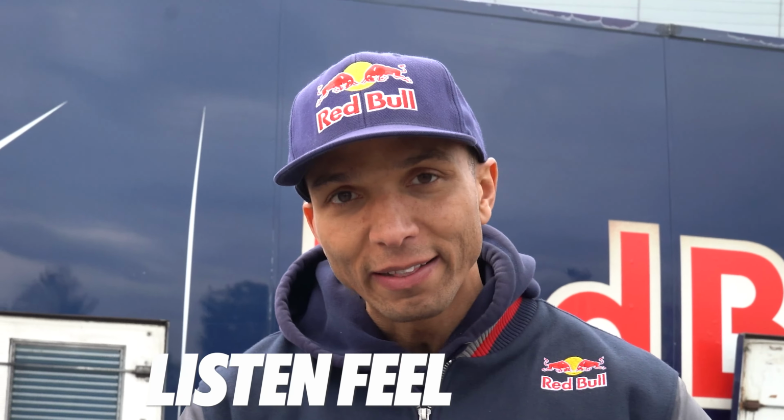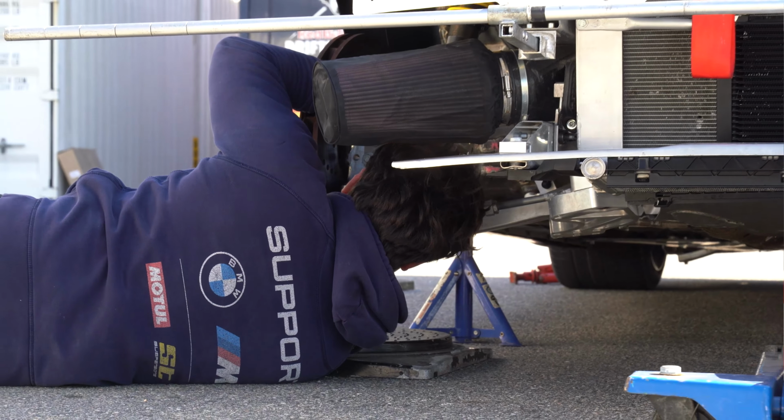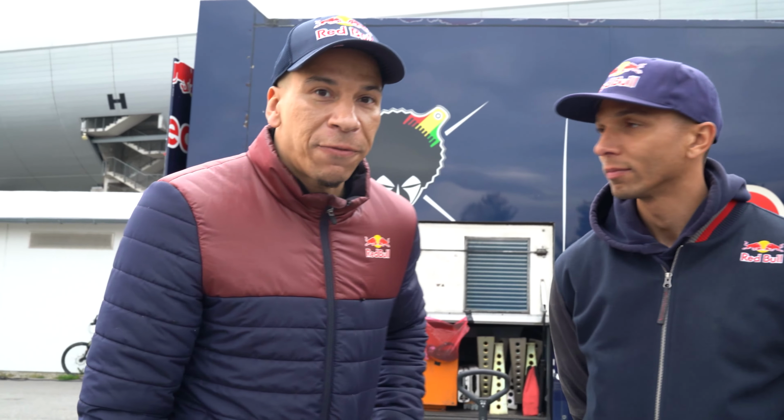So that's why we start to drive around quite carefully, just listen, feel, and also smell if there's anything wrong. Then we come back to the pits, the guys check if there are any leaks or if everything is dry, and if everything is good, then there's a check in the box for the most vital parts, and then we can continue on. One step further to pedal to the metal. Let's go.